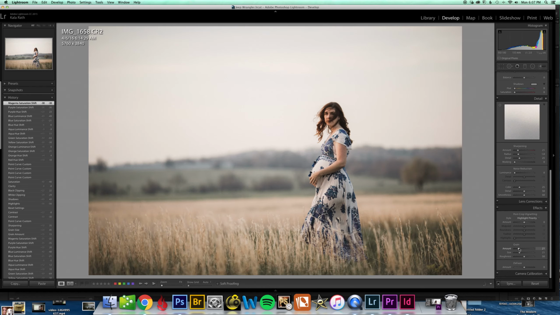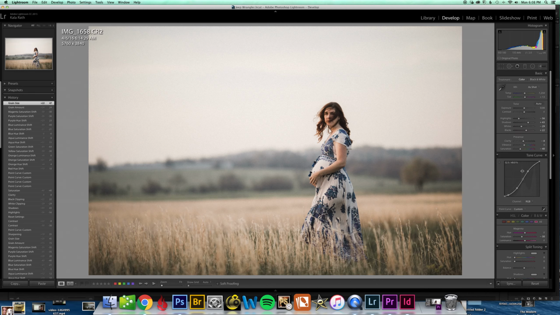But I do like the size of the grain to be a little bit bigger rather than just a bunch of really small fine pebbles in a lot of the images. And like I said, it totally depends on the feel of the image and what you're going for. So that's okay, the roughness is fine. So yeah, and I'm gonna come back up here and bring up my contrast just a tad. There we go.